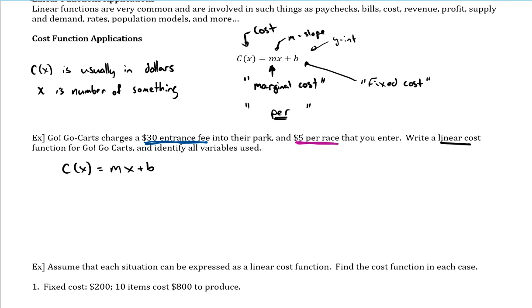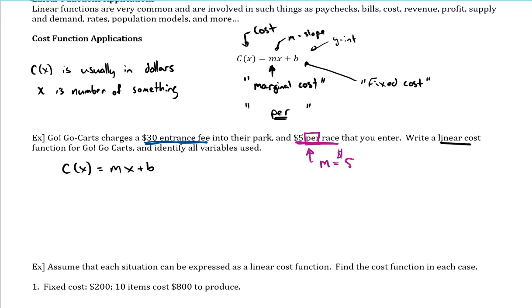You could do whichever one you're more comfortable with first. Remember with word problems to always read it very carefully and to break it down piece by piece. The order often does not matter. So for instance, I'm going to start with this $5 per race. I can see per involved in it. The per race is going to have to match with the slope. So this m is the $5, and we'll just keep our unit on it for now.